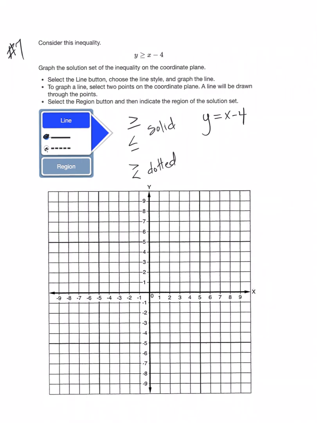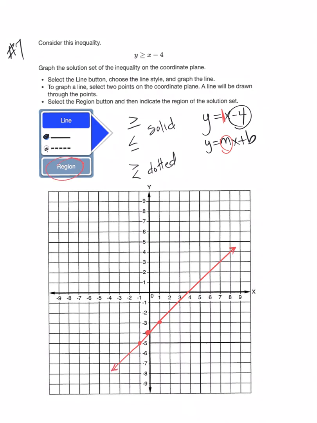Okay, and if you notice, this is in y equals mx plus b form. So I'm going to start with my b, which is my y-intercept, at negative 4. Plot my point here. And then you'll notice my slope is m. Well, I don't have a number in front of x, so that just means my slope is 1. So that means I can go up 1 and to the right 1, or I can go down 1 to the left 1, and I'll have a positive sloping line. Okay, so that's my line.